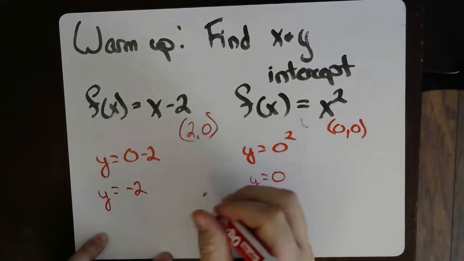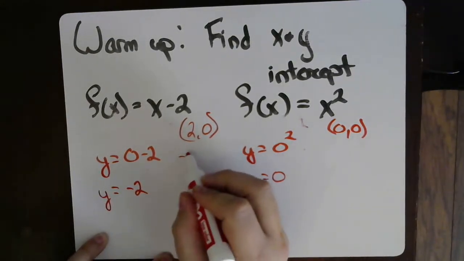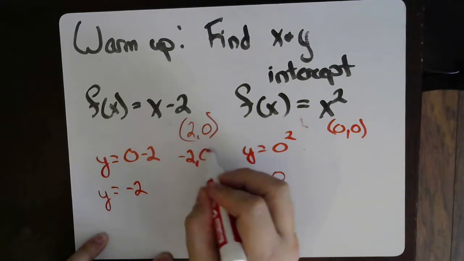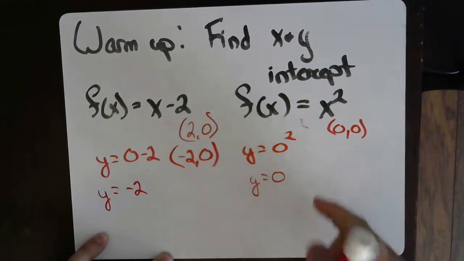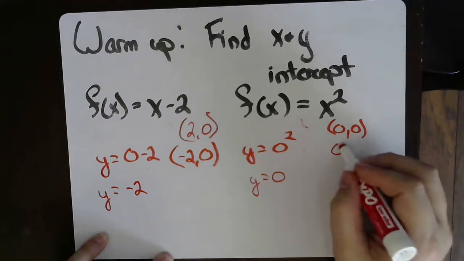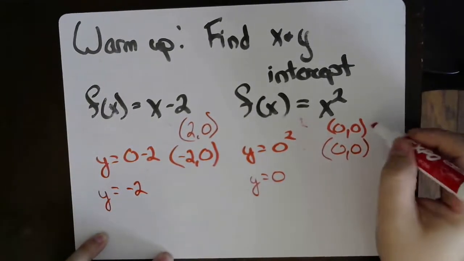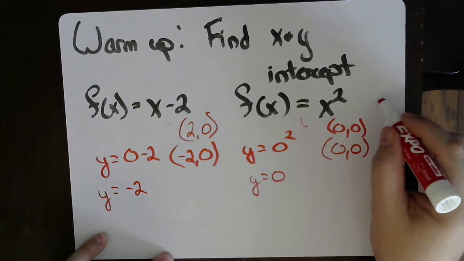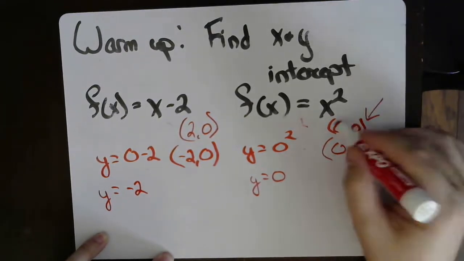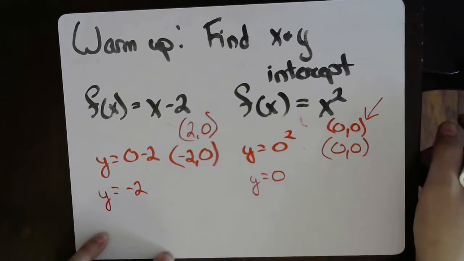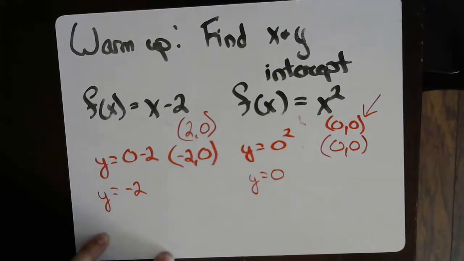So for our answer over here, this is going to state that when x is 0, y is negative 2. And over here, when x is 0, y is 0. Well, if you noticed, or hopefully caught on before I said this, that is 0, 0, that is both the x and y intercept, and that is at our origin point.